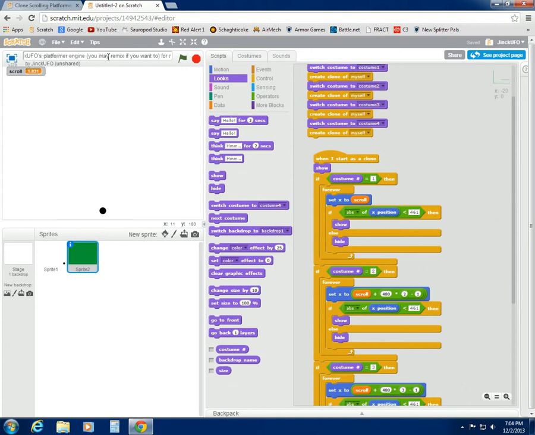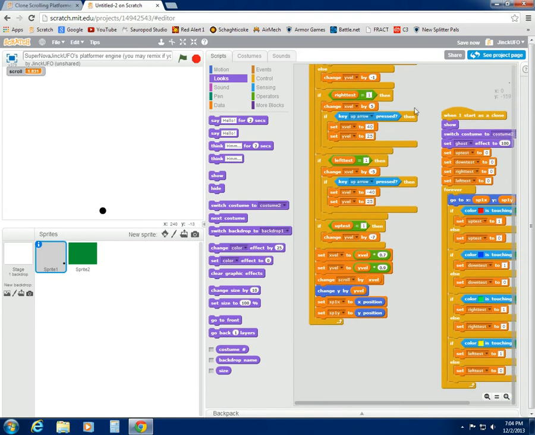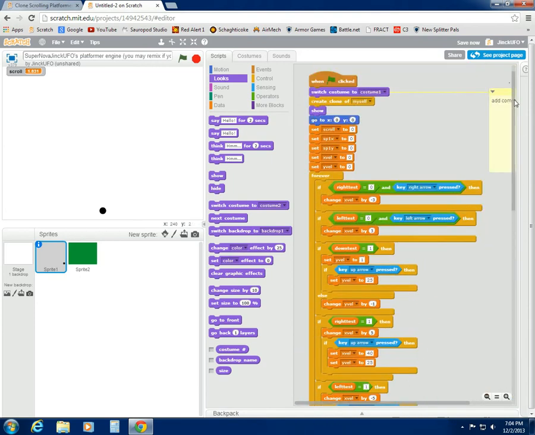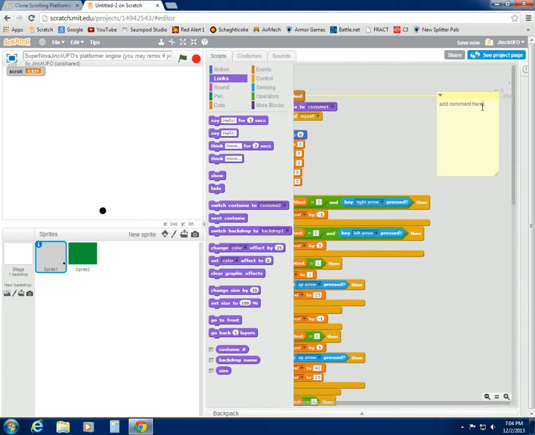And so, shoot. Okay. So this is here, and let's be really kind to the people that see it. So everything I just explained to you, I'm gonna explain in the form of a comment. That thing's in the way, I'll move that down here. Okay. So, add comment here. This is important. Most people should know to do this. If you make something that's awesome, that works, that's glitch free, scratchers are gonna want to know this. And this has actually been part of Scratch like forever. People don't do this often. I'd like to spread the word, so it makes it a lot easier to understand, so people can learn Scratch. And that's really what I want to do here.